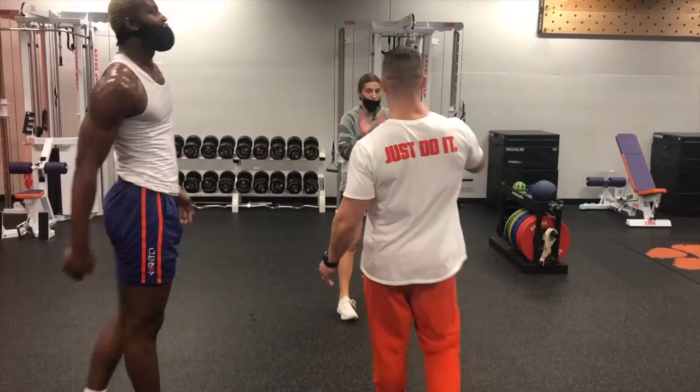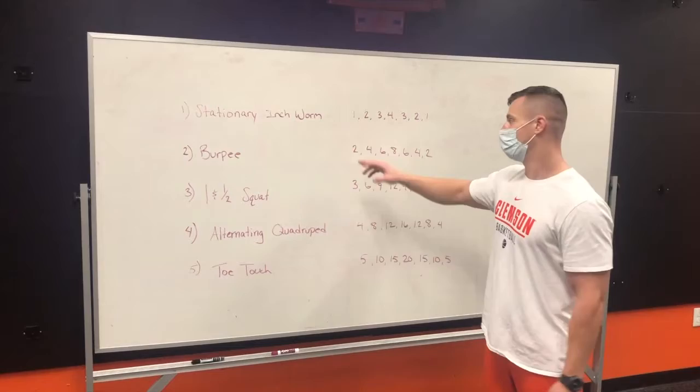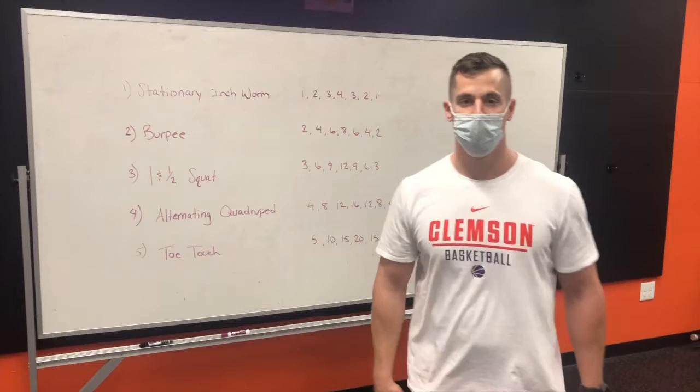If you guys wanted to do this workout again, a fun way to progress it would be adding in an additional round at the top. So that would go 1, 2, 3, 4, 5, 4, 3, 2, 1. Same thing with the other numbers. Great job. Get moving. Have fun.